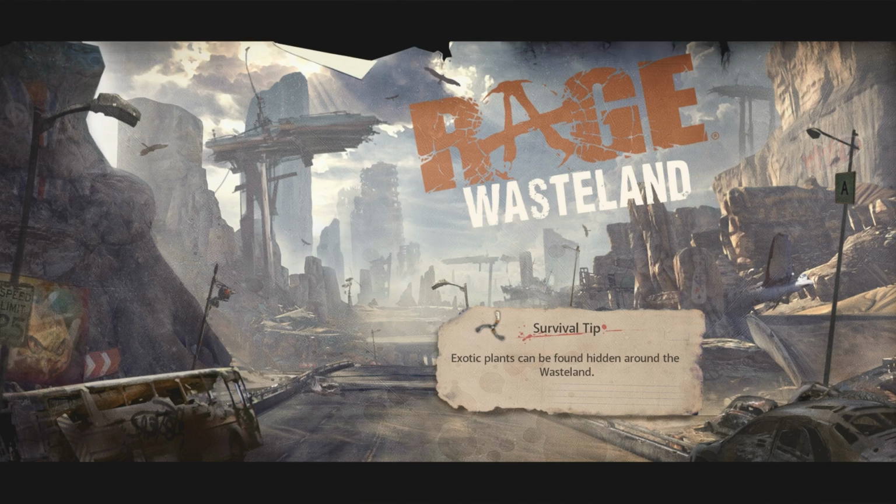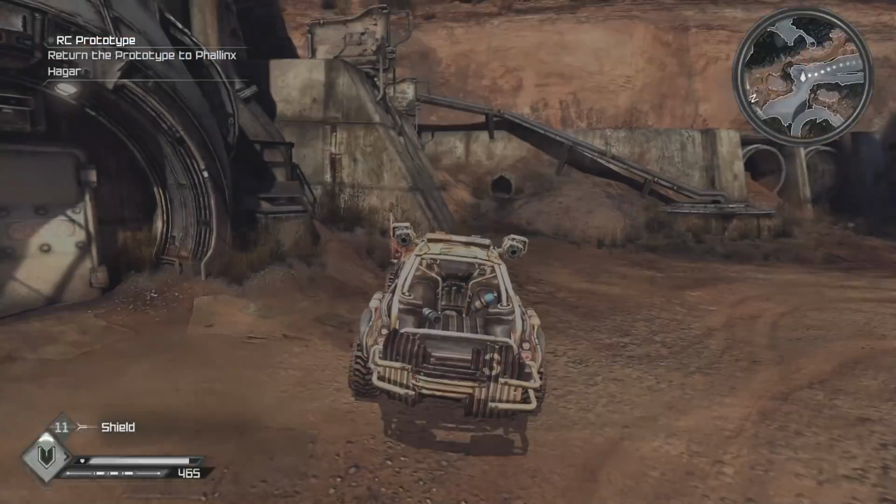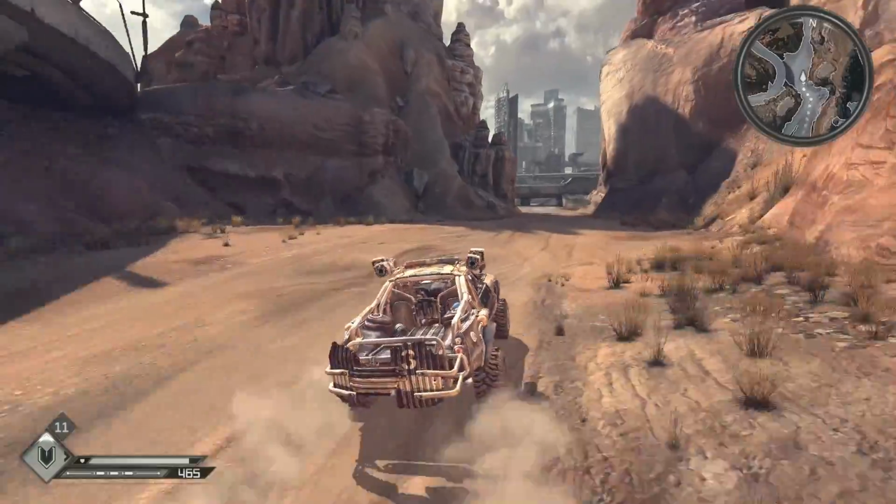So, what's left? I could return... You know what? I'm gonna go see... We need to see Kavassier, right? So, let's go see Kavassier. And then we'll head back to that guy. Let him know we got the prototype.